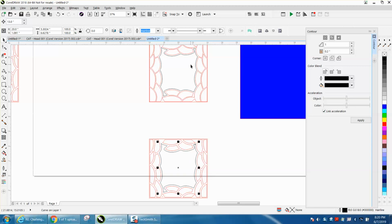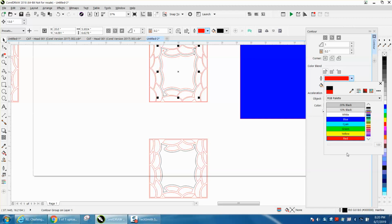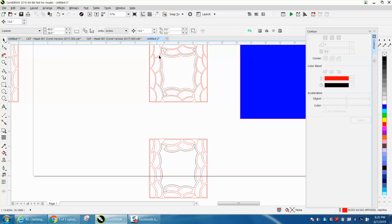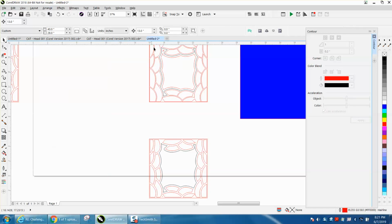So now I'm going to contour this one. I'm going to go 0.02. It's going to make it a little bit thick, but that's fine. And I'm going to do it in red, so I'll be able to see it. And so I've got a red contour. Go up to Arrange, Break Contour Apart, click on it, go up to Arrange, Break Curve Apart, and once again we're going to get rid of these little bitty facets that we don't really need.